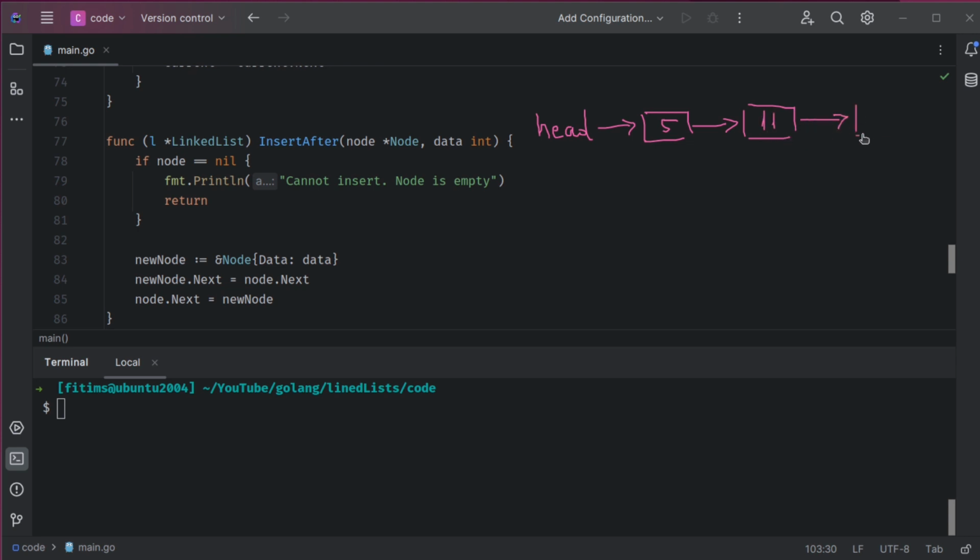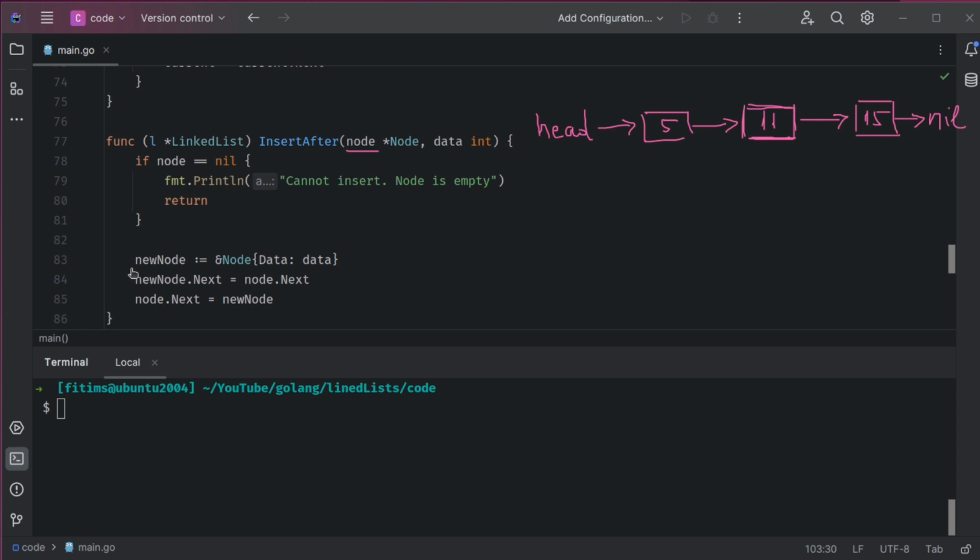Node 11 points to node 15. And node 15 is the last element or node in our list. So let's say we want to insert a new node after node 11. Okay, so our node that we're passing is going to be node 11.